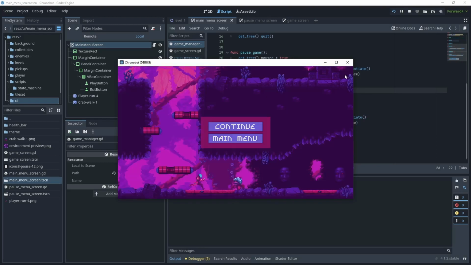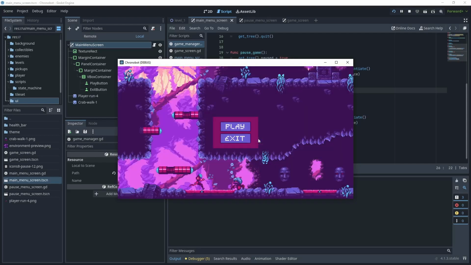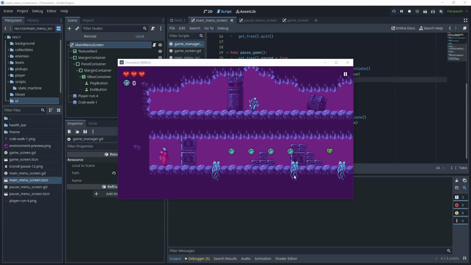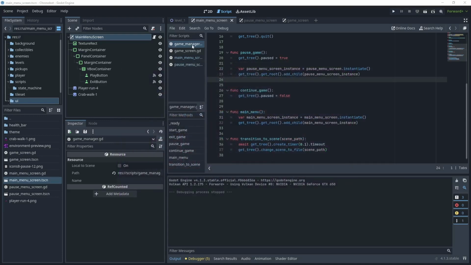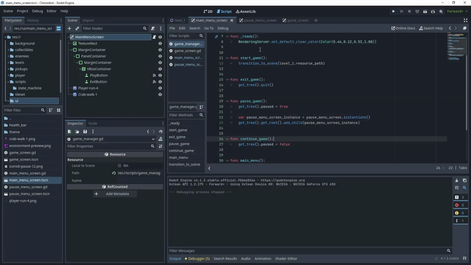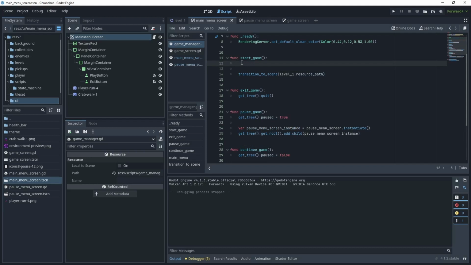So let's click pause again, and let's click main menu, and let's click play. As you can see, the background is missing and the game is in a frozen state. And the reason is that we were currently in a pause state, and then when we went back to main menu, we've then done another scene transition. So I'll show you that. If we just close that, let's go to the game manager. And when we click the play button, it will start the game here and do a transition to scene. So we need to check if the game is actually paused. And if the game is paused, then just continue the game again.